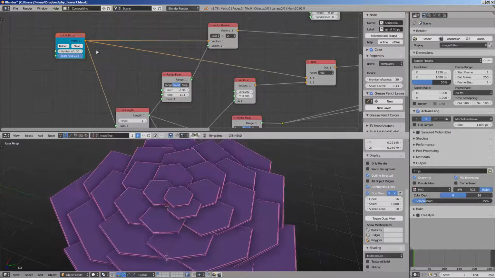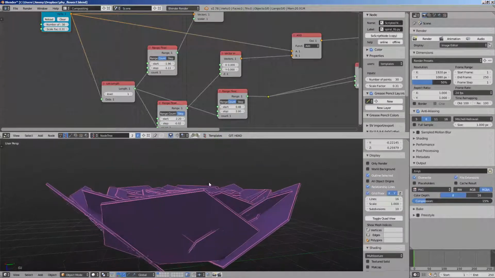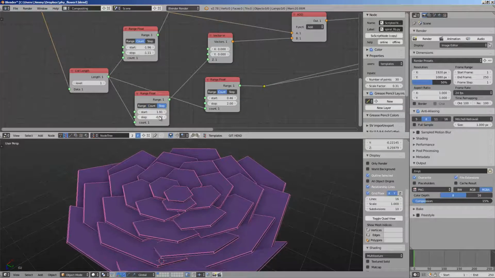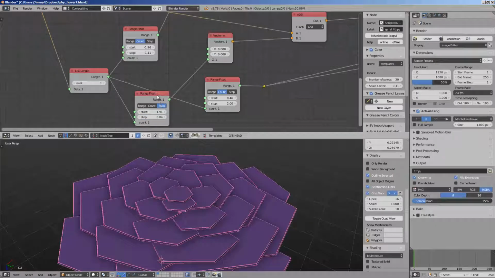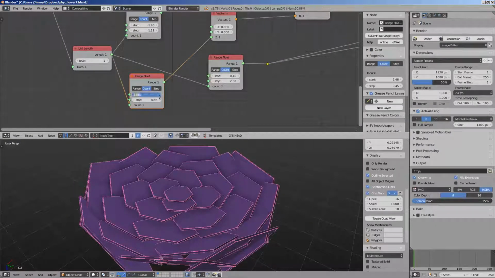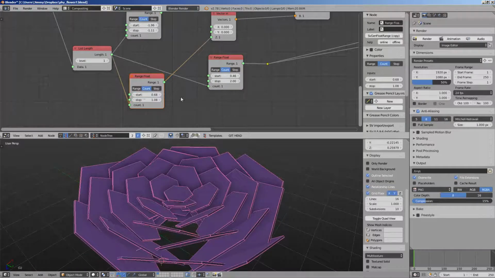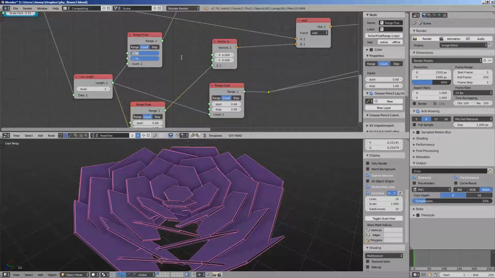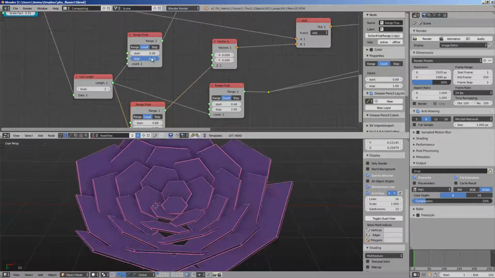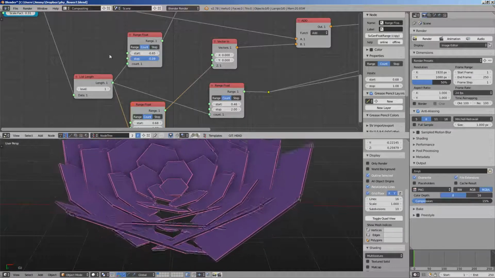It's just the scale factor, and this is supposed to be looking like a flower. Maybe I shouldn't use step. Maybe I should use count and have control like that. And let's control this as well. So this is the stepping, the vertical stepping of the flower.